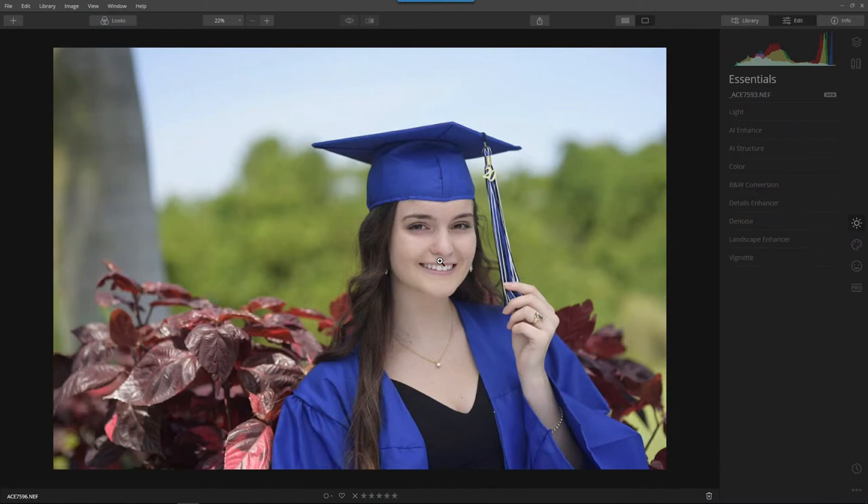Do you remember? I mentioned before — are you a photographer, a graphic artist, or a retoucher? You could be all three, but whatever you are, be that person in that moment. And in this moment, we were photographers. We captured — let me pull the image back — we captured this image out of the camera. So let's have fun with this image.